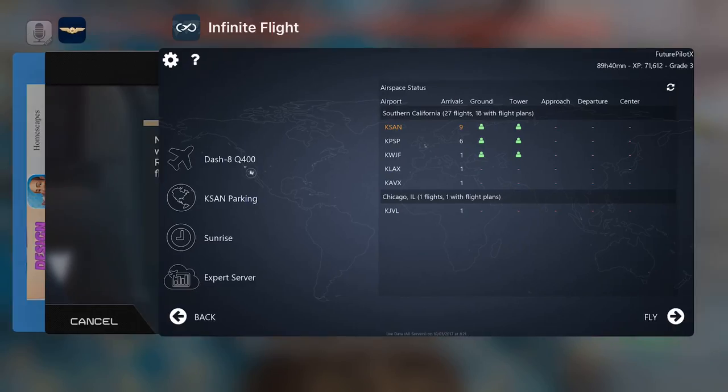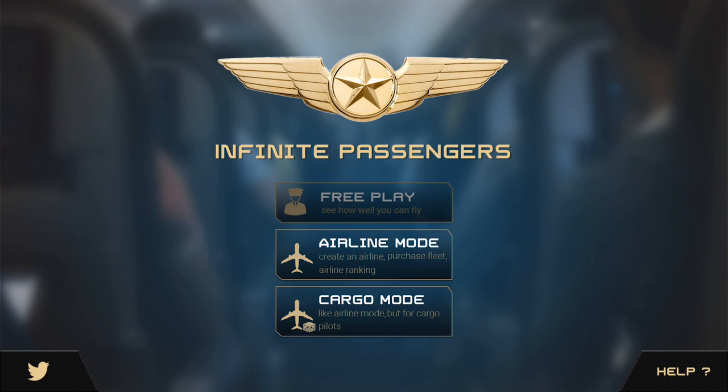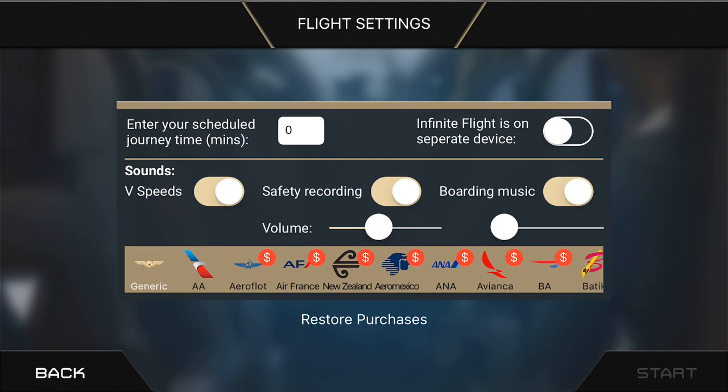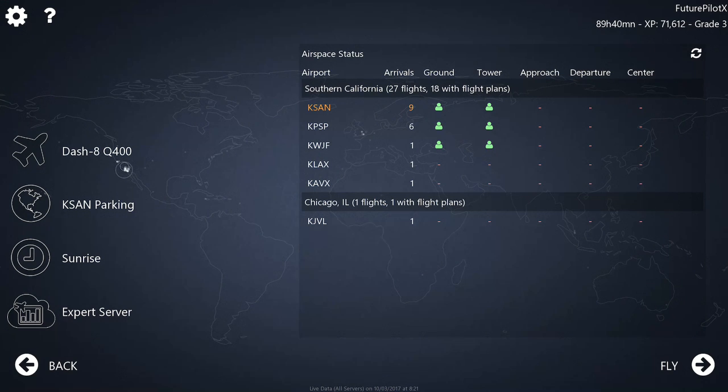Let's go back to infinite passenger. And we'll set up for another flight. We got a 0, of course, because we crashed. Another free play. Generic. Let's start. And I guess we'll be taking off from San Diego. And we'll fly... where should we fly? We don't have to fly from San Diego, actually. Where do you guys want to fly? And take a look at live flight, see if there's anything going down anywhere.